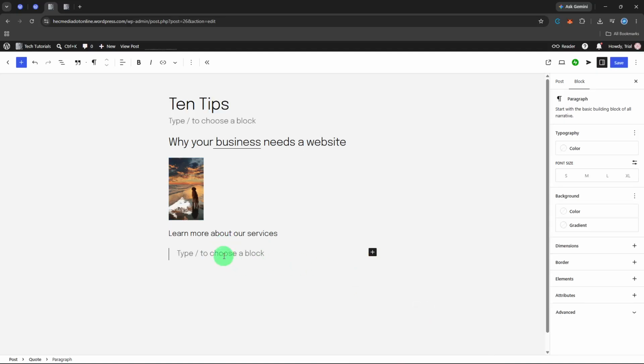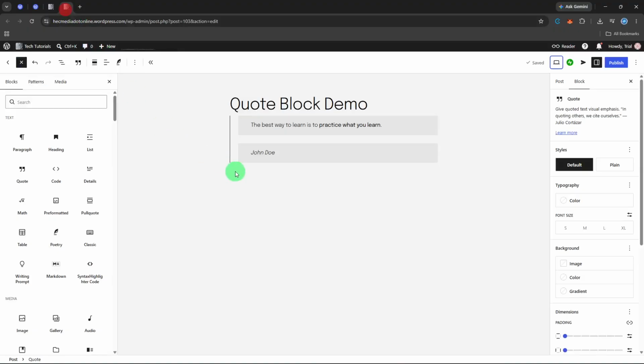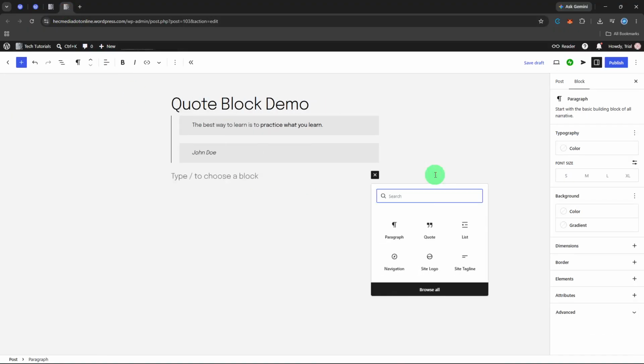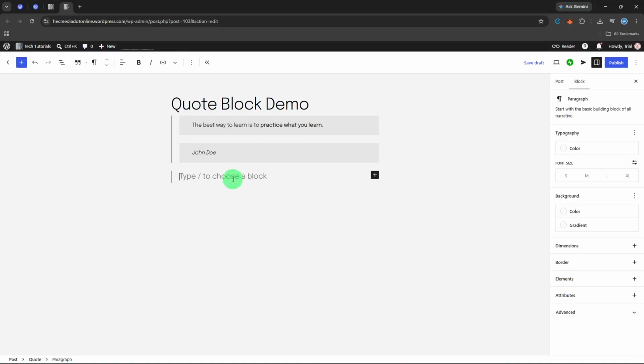Now let me show a page. Go to Pages, then All Pages. Open the page you want to edit. Place the cursor, click the plus button, search quote, and click the block. Type your quote and add the citation if you know the source. I'll type, "This service made it much easier for our team to manage our website." Then click below where it says Add Citation and type Maria Santos, business owner. Update the page.